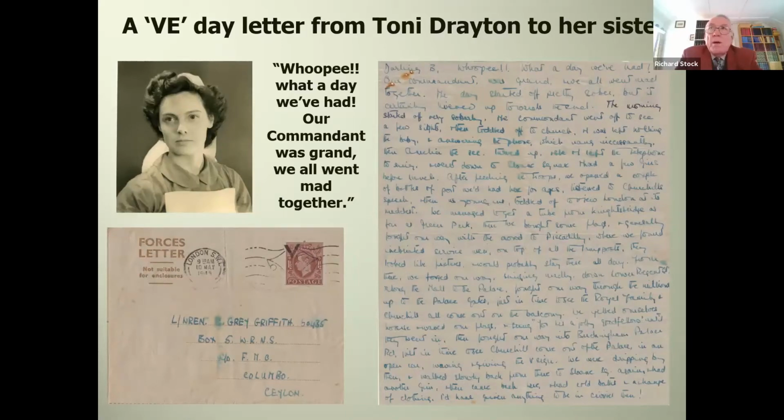And this was something that after my mother-in-law died, the recipient of the letter, her sister, gave to my wife and said, "You'd better have this, because this was the letter that your mother wrote to me when I was serving in Colombo." So family correspondence is very important to look at, because grandparents, grandfathers and great-grandparents served in the forces during World War II, World War I, and they're important items and they tell a story.